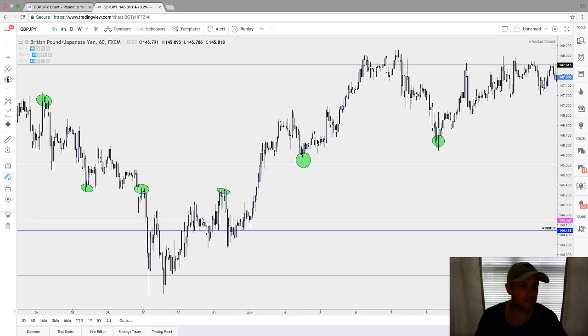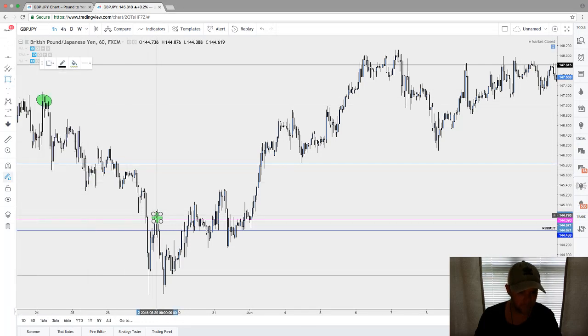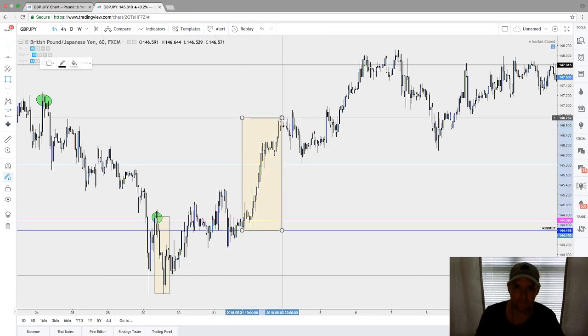And what I mean by that is, let me just delete some of these so we don't clutter the chart up too much. I'm going to see here that this was a major resistance with a swing to the downside. You can see this was a nice 100 and some pip move right there. If we want to measure it, it was from the pink line down to here. It was about 147. Then you have this one right here, like this. I'll do the pink one.